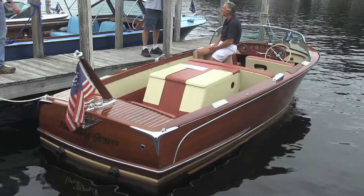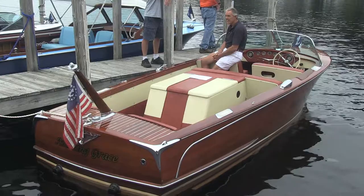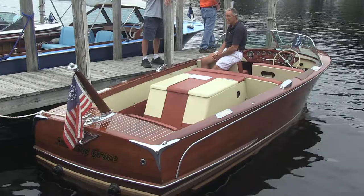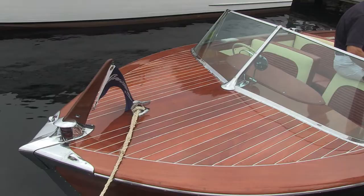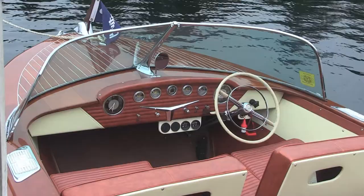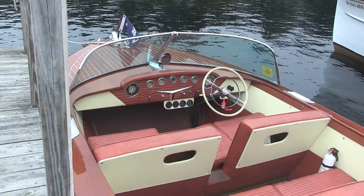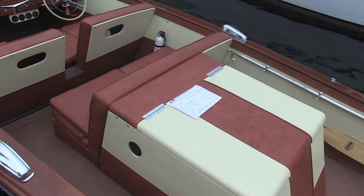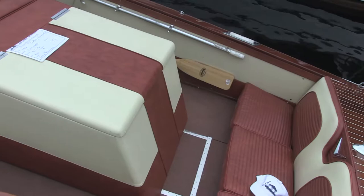As for the upholstery and interior, that's a color scheme they offered — they offered some pretty garish colors. I've seen bright red and white, blue and aquamarine. They were pretty flashy, the Centuries. And if you look at the hardware — from the bow piece, that multi-chrome piece — they weren't shy about putting streamlined hardware on their boats. All kinds of chrome, parts, and pieces. A big wrap-around windshield, really nicely finished, and fully upholstered. Century was never shy about putting horsepower in their boat — you could put the 300 horsepower Cadillac in this boat, and they did that an awful lot in that era.